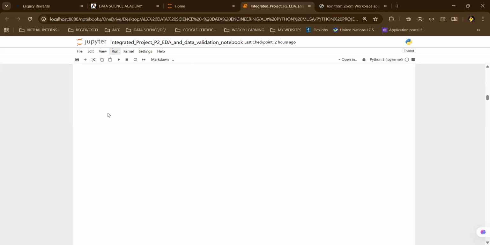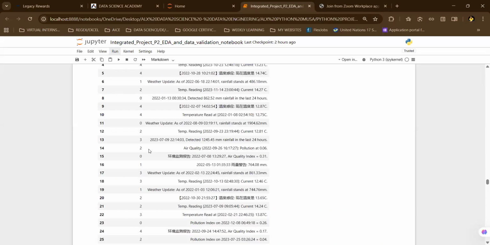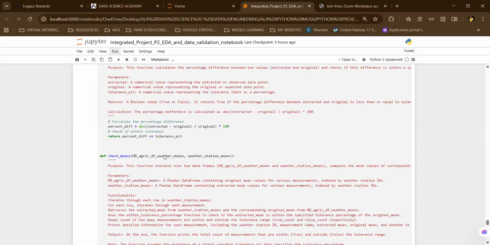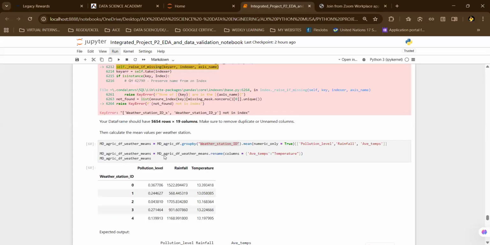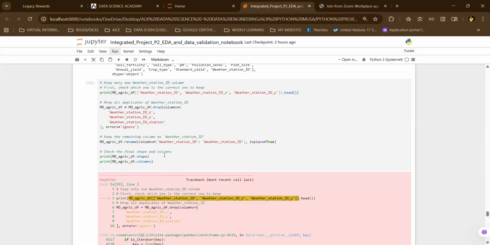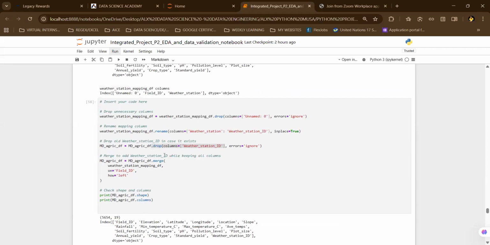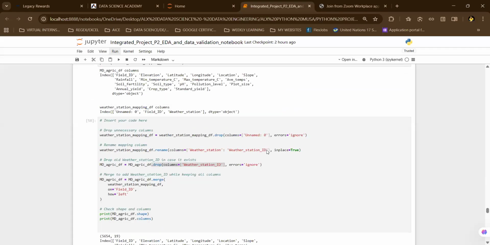Okay. So after joining the values, we had around 15 something. Let me see. Yeah, I believe this is where we joined them. For this case, we used the station ID.